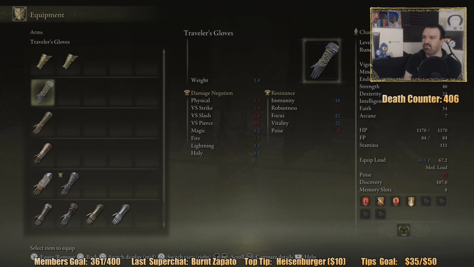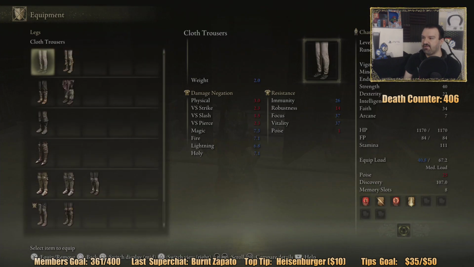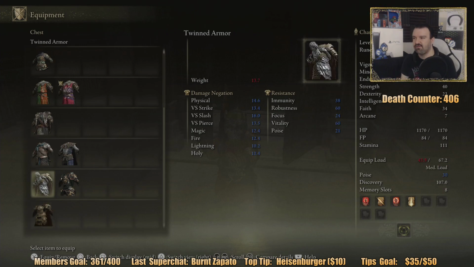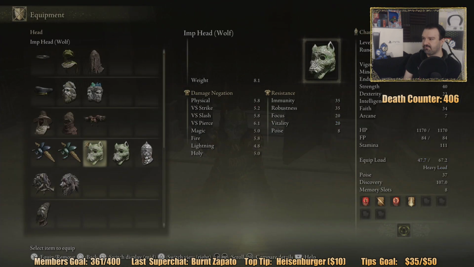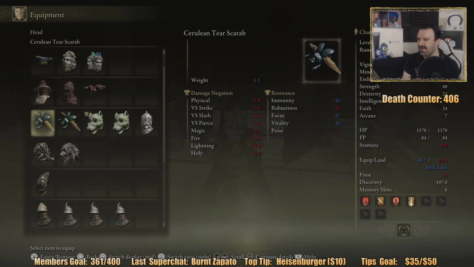What's the lightest one? 1.4, traveler gloves. And then what's the lightest pants? Cloth trousers. I'm still on heavy load, even with all of that. I could get away with the twinned armor, but I can't get away with this. The armor is so heavy. I could put the octopus head back on if I want. That would be delightful, no?